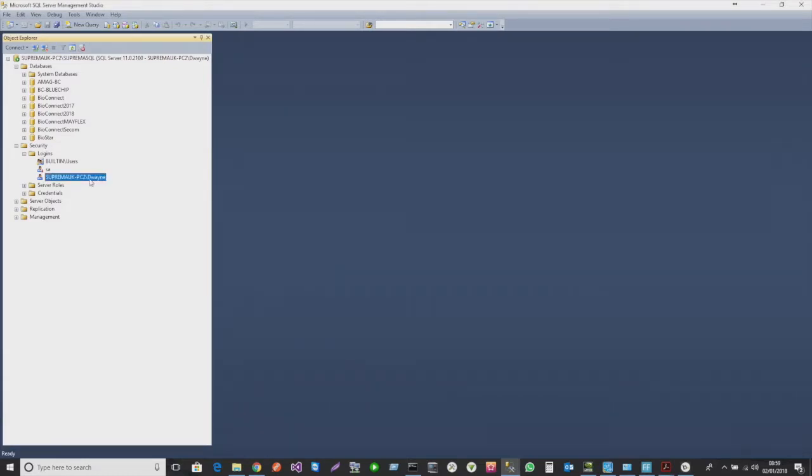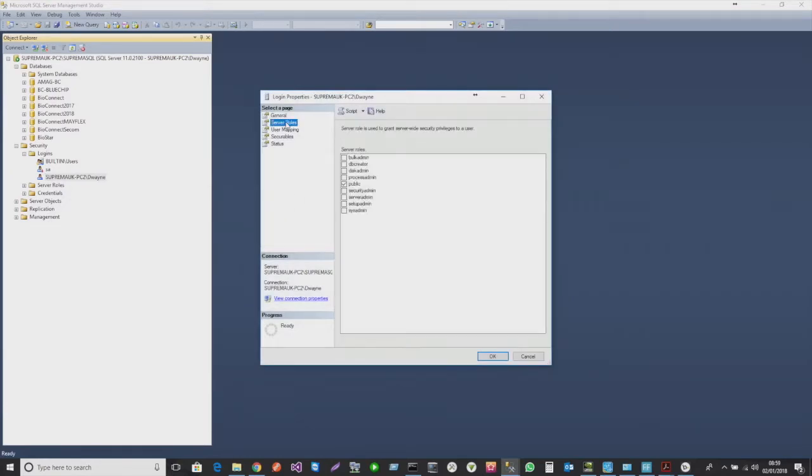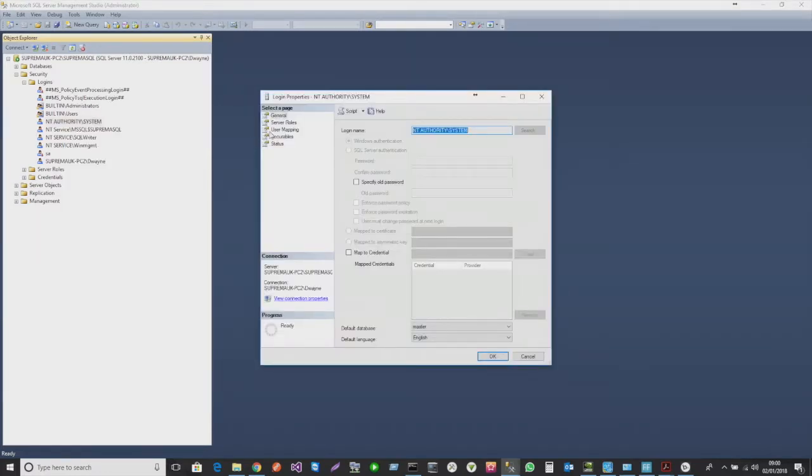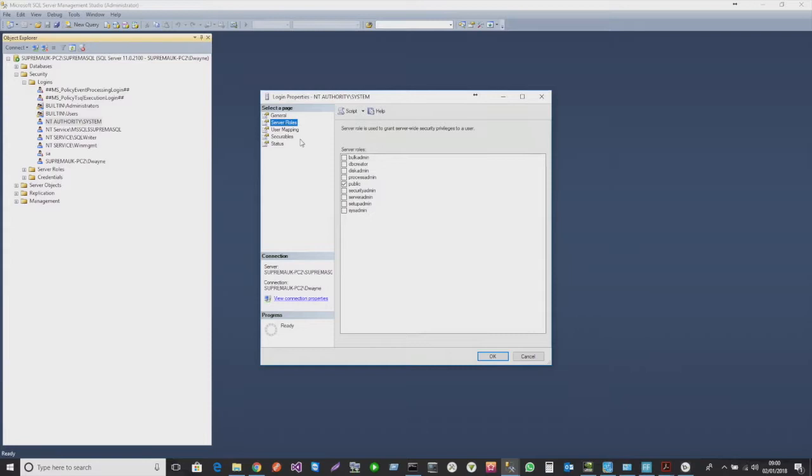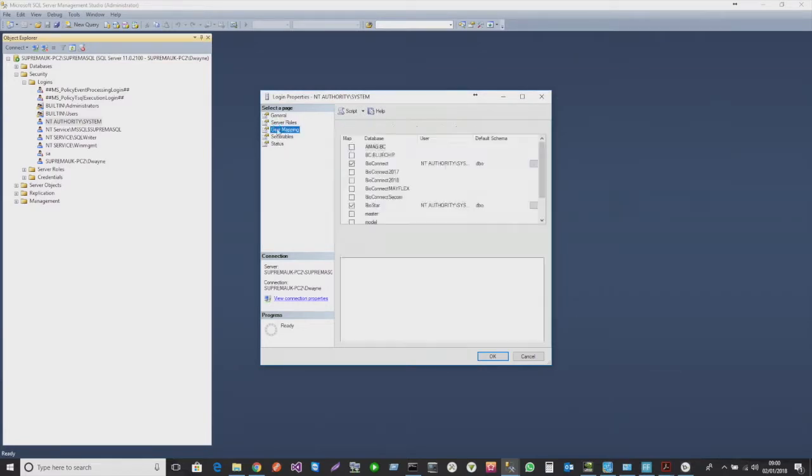Also, you can try if you have rights to make these changes. You can go to server role and make dwade a sysadmin. Okay. And now I'm able to do so. You can also go to the NT system as well. Go to properties, user, right? So DB owner, that's okay.